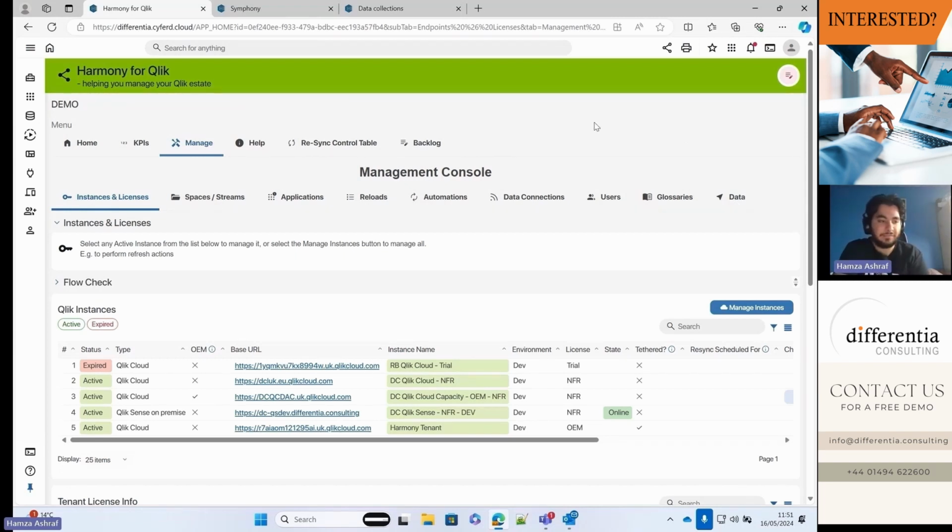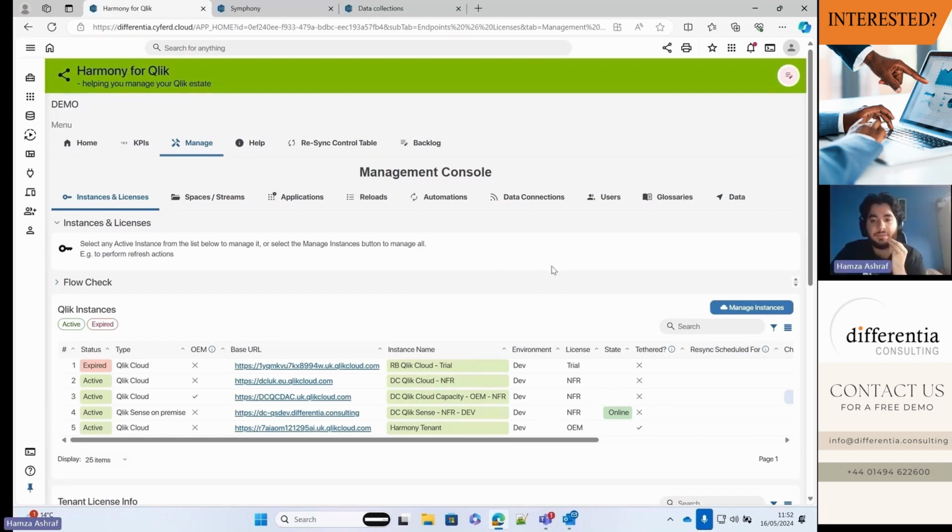When it comes to time save, the only thing I can really say is huge. It's a massive time save, because when it comes to large businesses that would have multiple Qlik tenants, if they wanted to manage each tenant, they'd have to go into each individual QMC to manage that specific tenant. With Cypher, you have a list of instances that you can simply click onto any one of them, or just look for any of their related assets and manage it this way.